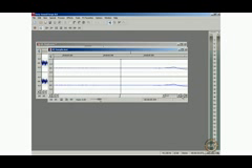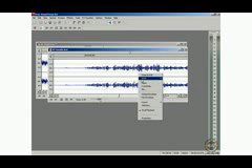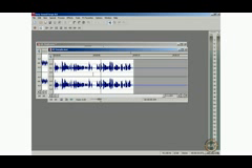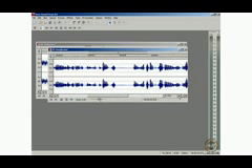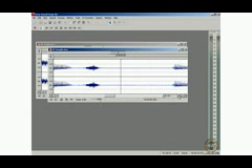Where that becomes really handy is if you've got a clip someplace and you've got just, well, let's zoom back out to normal. And let's look at this little gunk right here. I've got some gunk on this file. Let's zoom in. It's a breath noise, as I recall. And let's zoom in quite a ways. And yeah, it's there. And what you can do is you can actually take the pencil tool and just draw it away. I'm actually getting rid of the noise. So I can just draw a line that gets rid of all of that stuff.